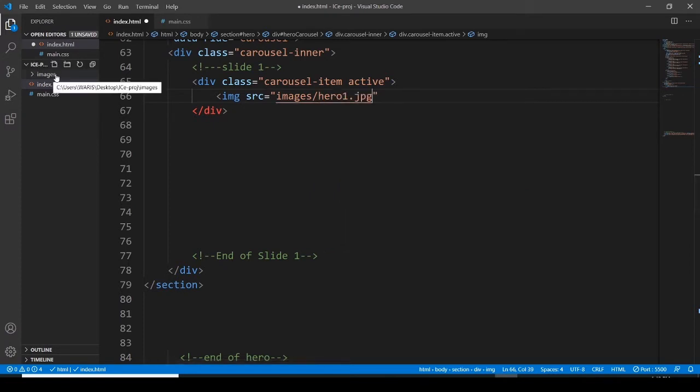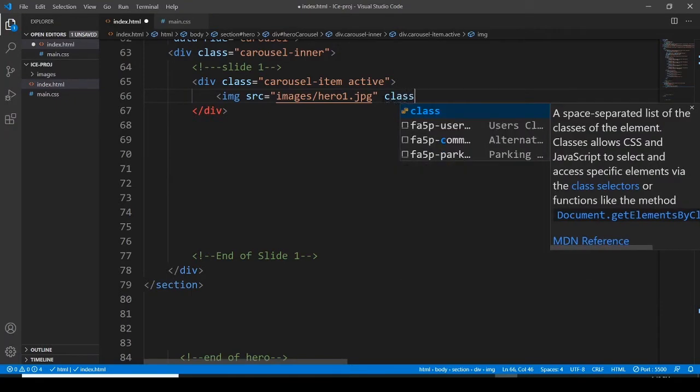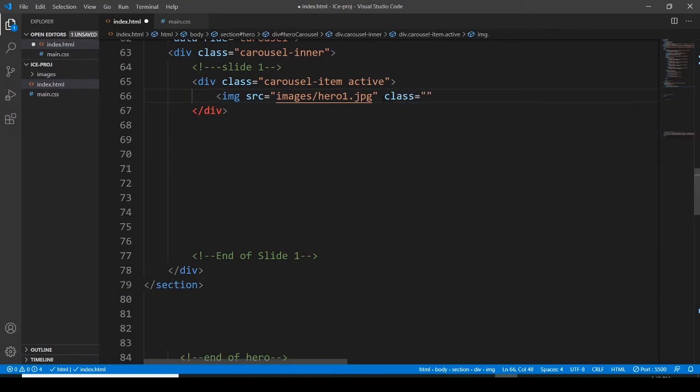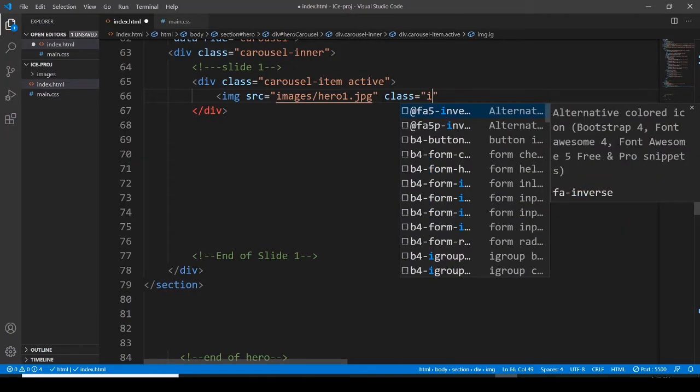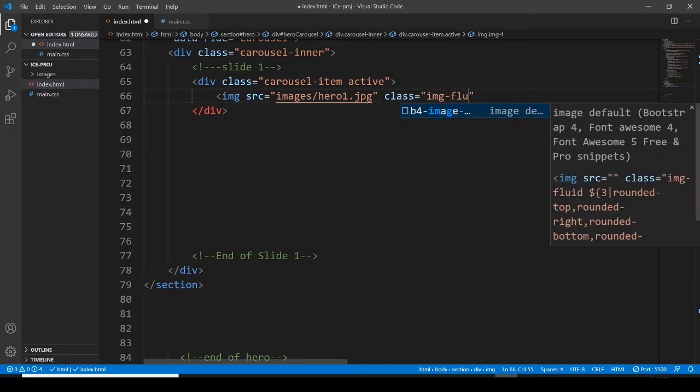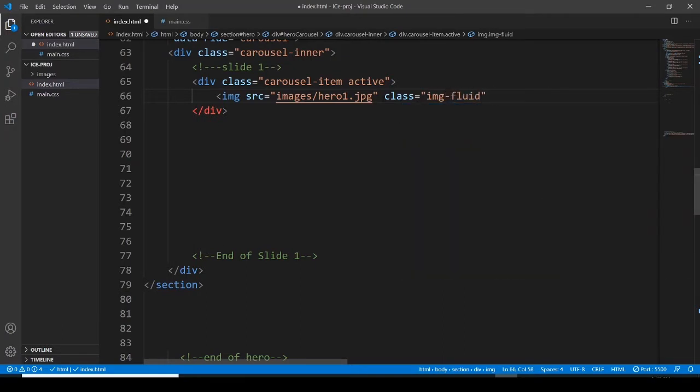Within my folders, it's a subfolder images, and it has images from Pixabay. So hero image, and then I want to use a class here. This class is going to be image fluid to keep it responsive.